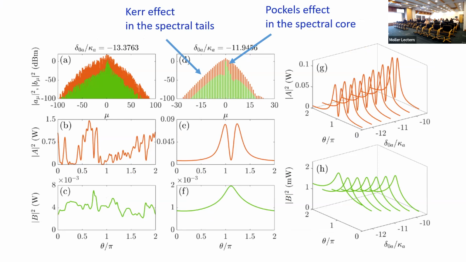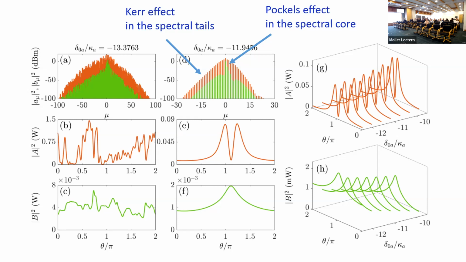If you zoom onto the spectrum of the solitons, they're sort of interesting, right? You can see the red spectrum and you can see the green spectrum, and you can see that green spectrum is very different on the tails and in the middle, right? And if you walk through this phase matching condition and effective refractive index, you can find that this part of the spectrum, which is stronger, the central part, is actually driven by the second order Pockels-like nonlinearity, while the tails, straight tails, are driven by the effective Kerr effect, effective four-wave mixing in this system. So this is a combination of the Pockels and Kerr effects.